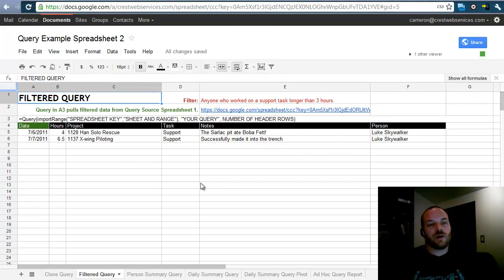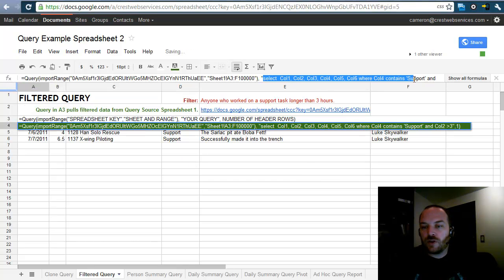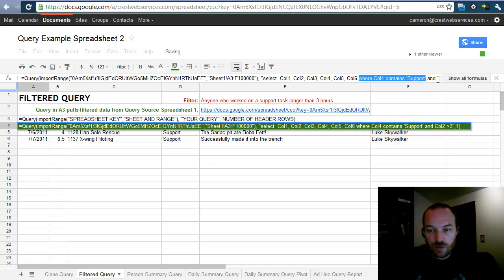Here's a filtered query. It's another query just like the one we looked at, except all I did is in the query part itself, I added a where clause here, where column 4 contains support and column 2 is greater than 3.